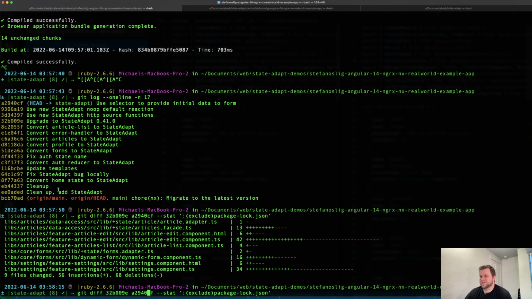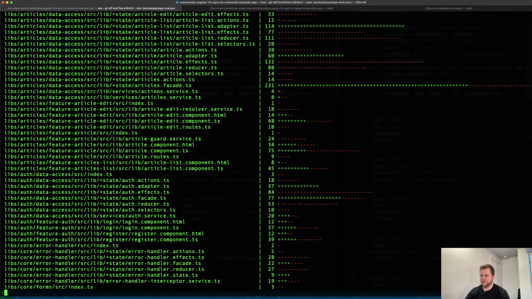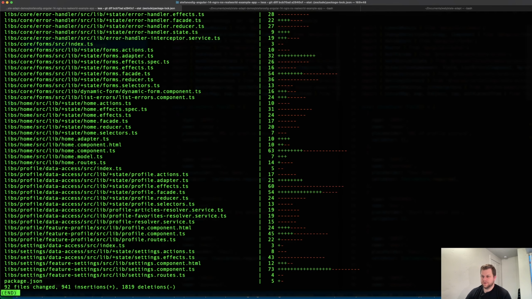Nah, who knows what cleanup is for, but I'm going to just do the full diff. So I converted the project to StateAdapt, and this is the full diff. That looks like just about 50%. So let me type it in here, do the math.